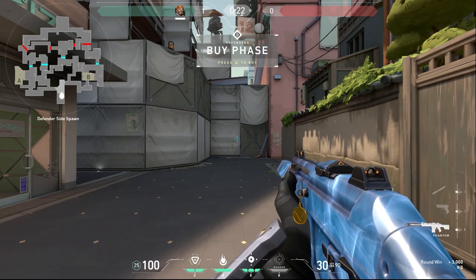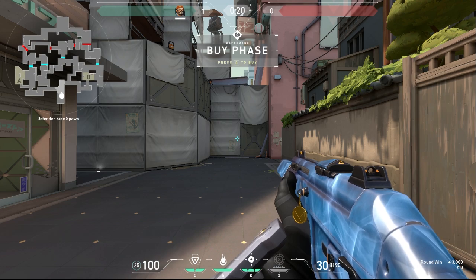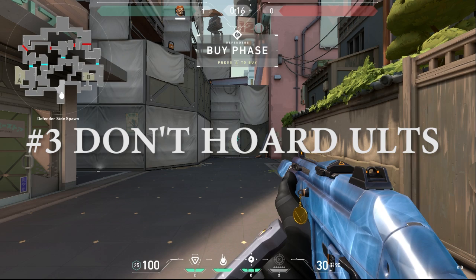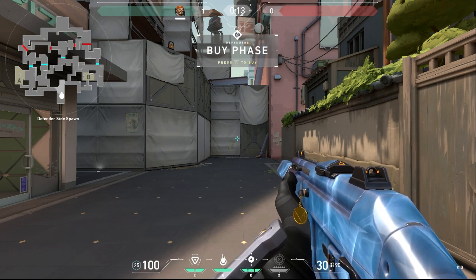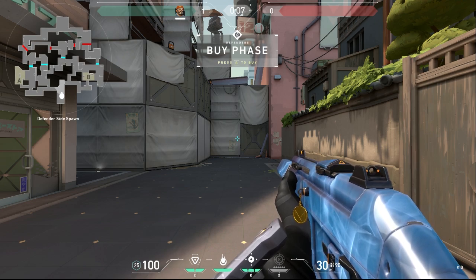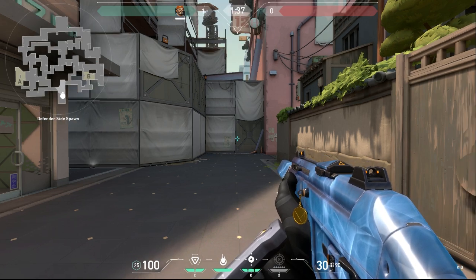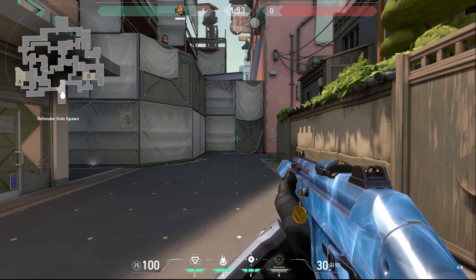Tip number 3 is use your ults, guys. There's so many times when I'm playing matches and we go to the 12th round and we're about to switch sides, and the whole team has 4 or 5 ults and no one has used them. Not once. So using your ults early is important, because every time you get a kill you start recharging that ult. Every defusal, every ult point that you collect.